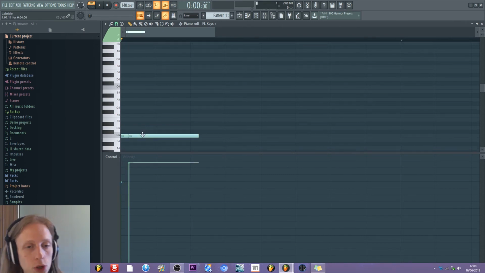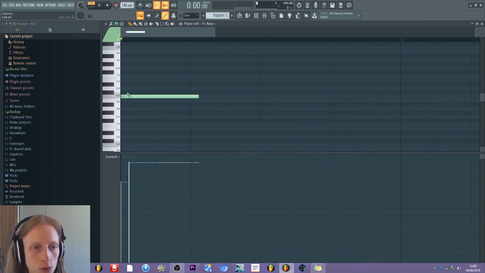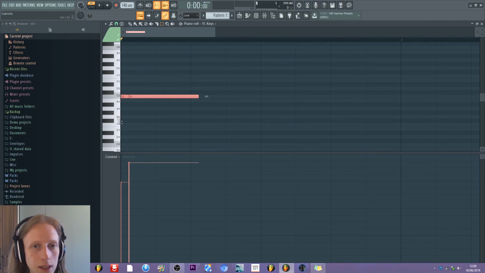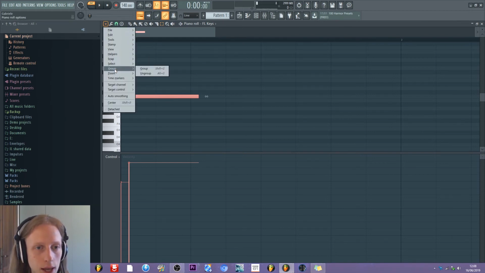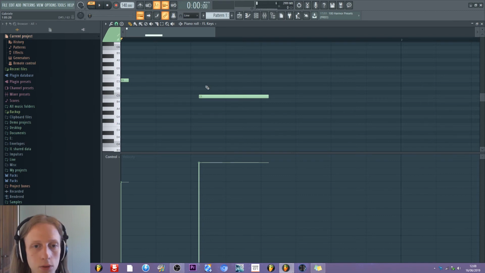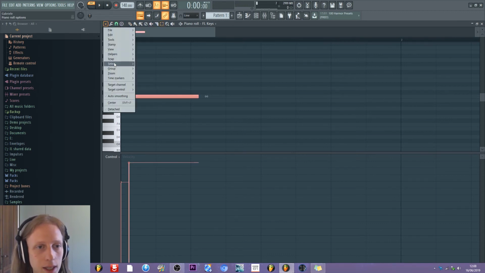But these two notes are grouped, so when you move, you move both notes. If you want to unlink these notes, you select them, go here and click ungroup, and so you can move them separately. If you want to group again, you select and click on group.